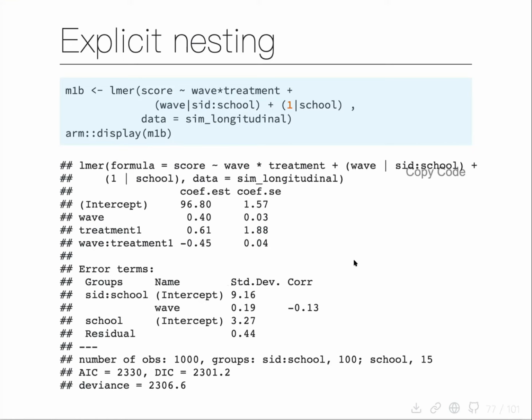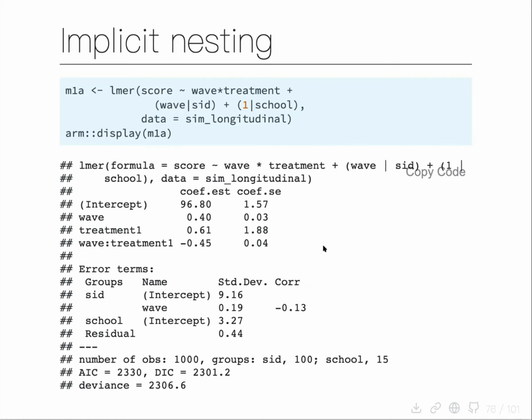Because they do sort of make different assumptions. If you're using this syntax, and let's say you have longitudinal data, you have a student nested in a school, and at the second time point, that student moves to a different school, right? If you use this syntax, then that model would treat that student as a different student at those two time points, okay? Whereas this model would treat them as the same student at those two time points.